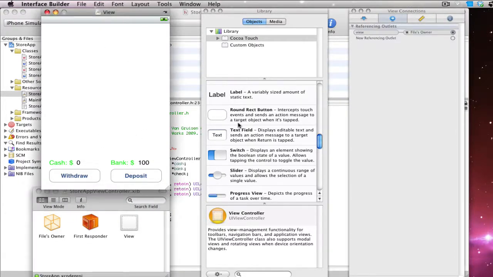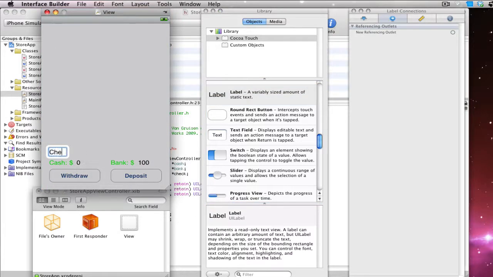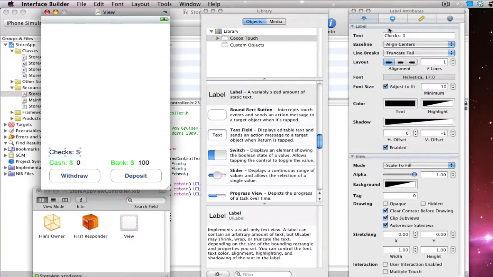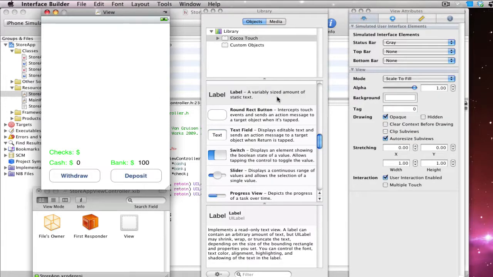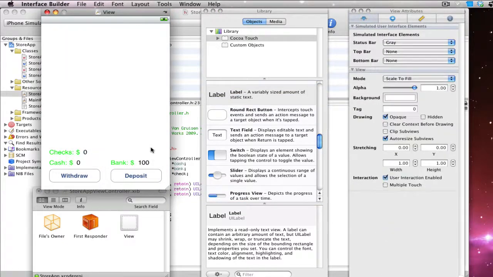So we're going to drag out two new labels, one that'll just say Checks $. So that'll be how much you have in checks, and we're going to go into our label attributes and color this green just like our others. And we're going to drag out one more UILabel right here, and place that right next to our $.